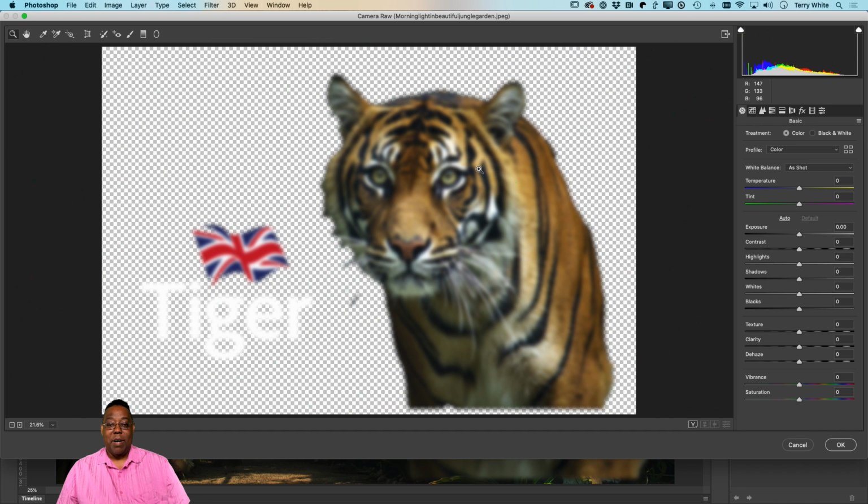Because maybe in the camera raw filter, and notice what camera raw filter does. It brings back up the original. Unfortunately, it's not going to show it to me in context by default like this, but let's say that I just want to, we'll make it crazy vibrant. We'll make the tiger really, really orange, unrealistically orange, just to show a difference. And we'll make it brighter.